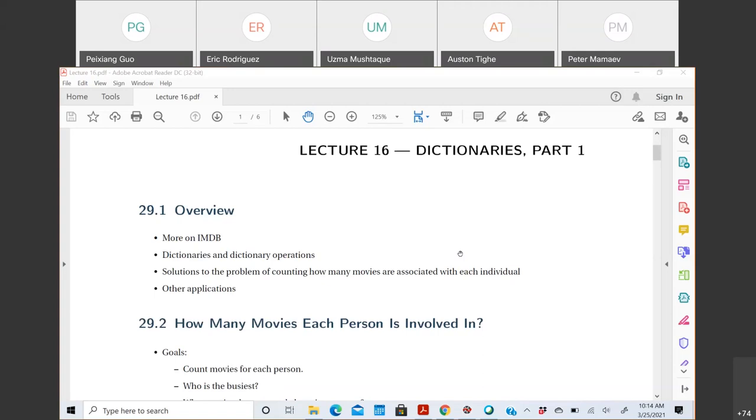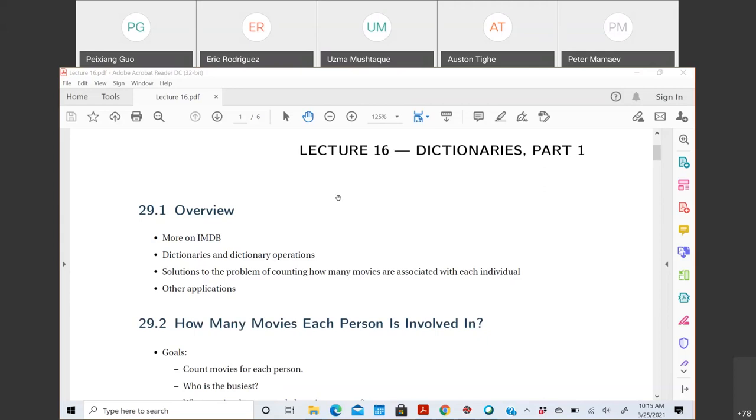So the list-based solution was essentially an order n squared complexity. Why? Because we had this outer for loop that was going through every name, and then there was this inner if that was scanning through the entire list and checking if the name exists or not. So a for and an if was order n squared, and so we came up with sets. And that was just an order one operation, which made our life really easy because it was independent of my input size. Dictionaries build on that concept, and we'll see how they help us create more efficient solutions.